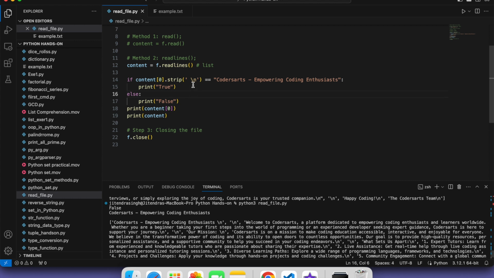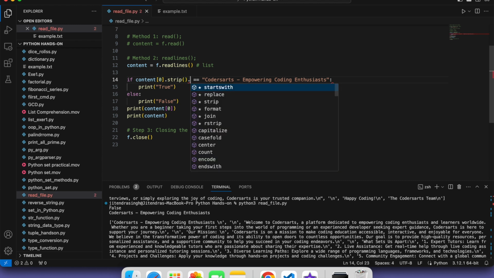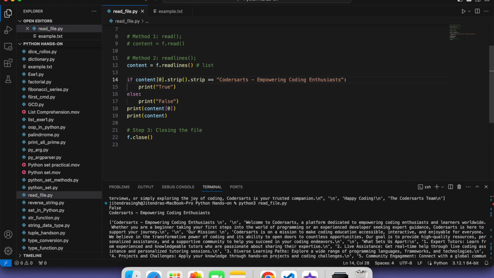So you can first call strip to remove all the spaces from both the start and the end. Then, once the space is removed, the slash n is now at the end, and its position changes.